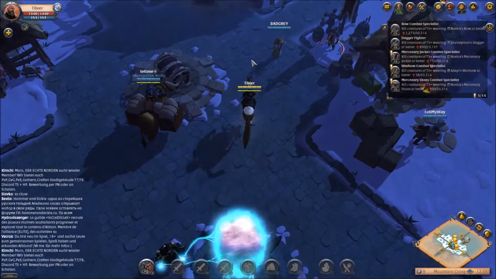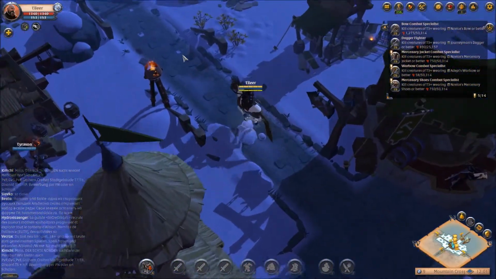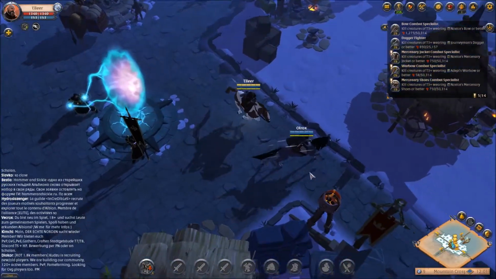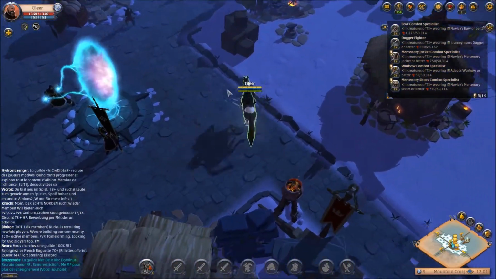The gallop is one of the ways that the mount moves faster, and it does that automatically just by running in a direction. But the gallop only works so long as you have not taken damage. So if you take damage, you're going to lose that gallop bonus, and that's no good, no bueno.